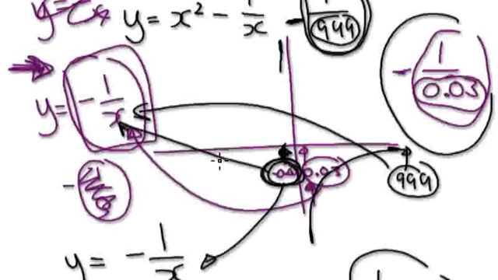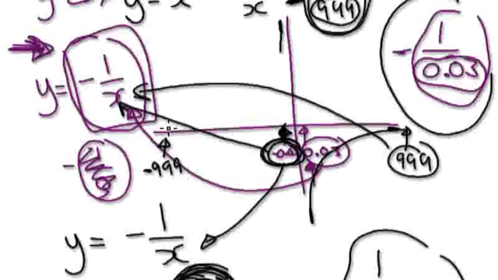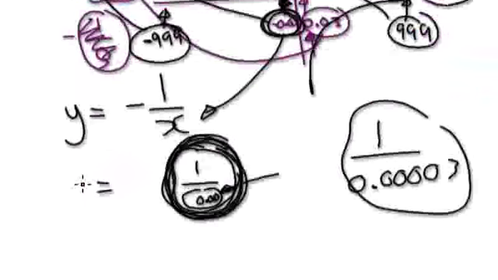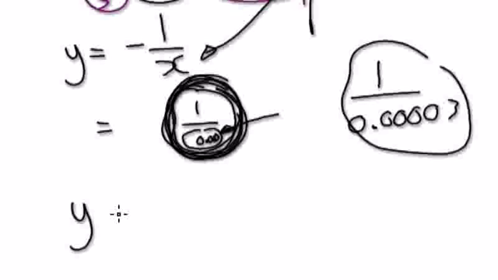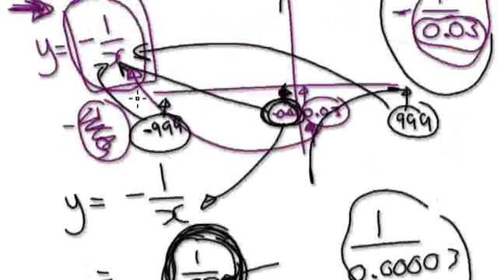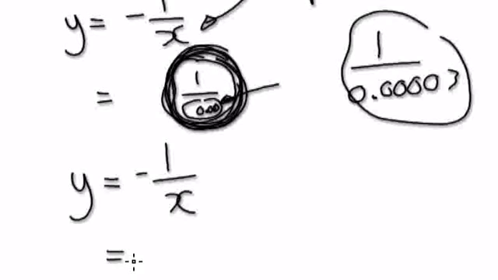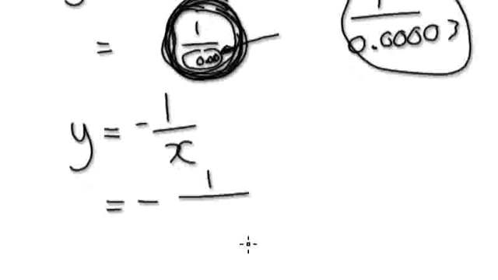Okay, and then choose a negatively big number, so minus 999. So now put minus 999 into here. It would be something like this. Hang on. So we started off as minus 1 over x. Now because we are choosing a number that's really big, but negatively big, it would be something like this: 1 over negatively big.